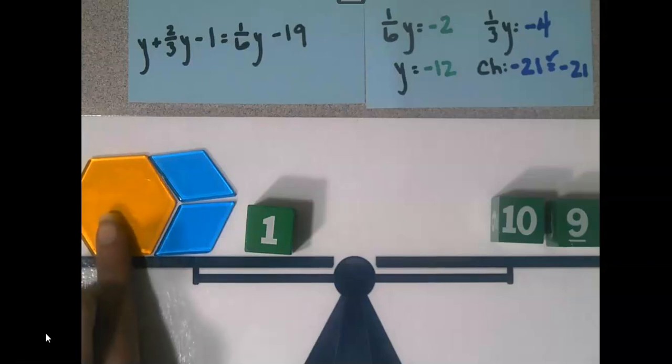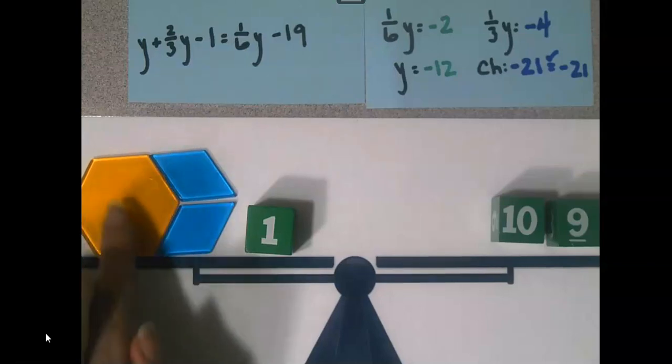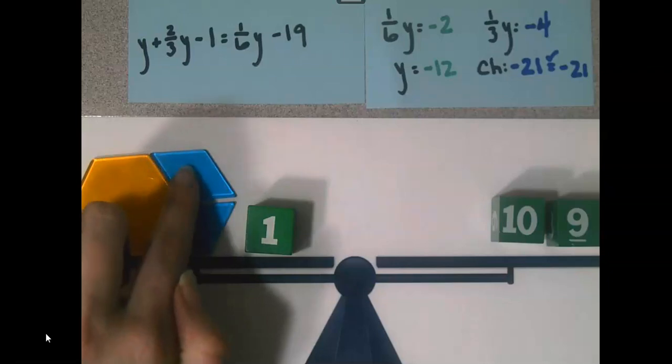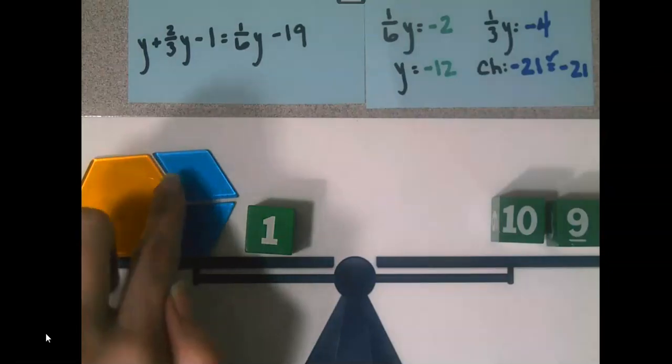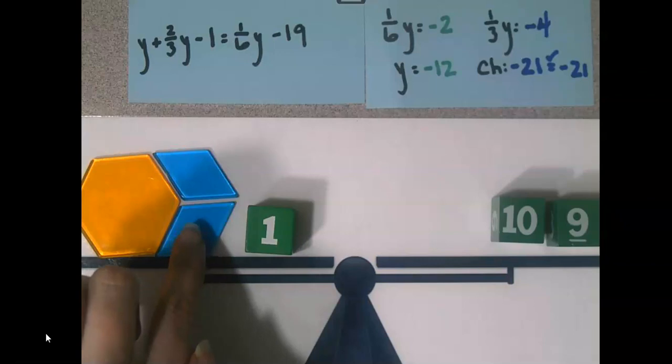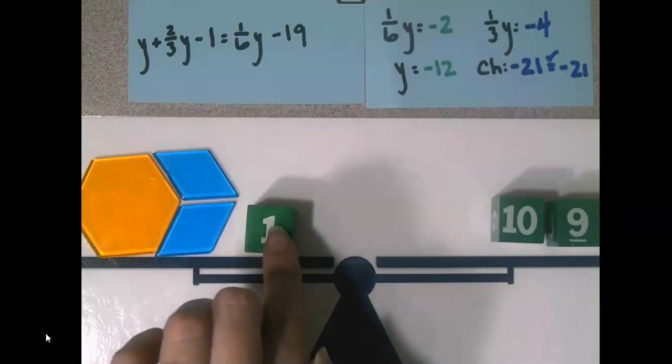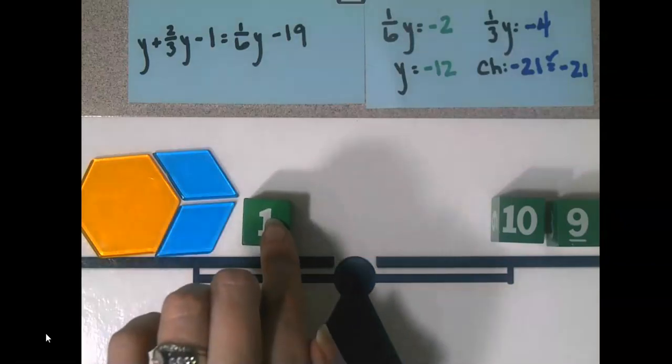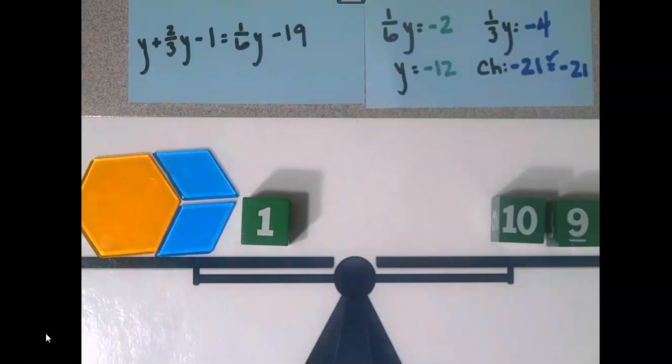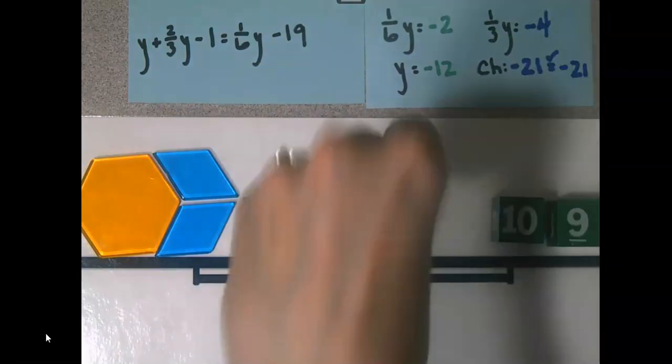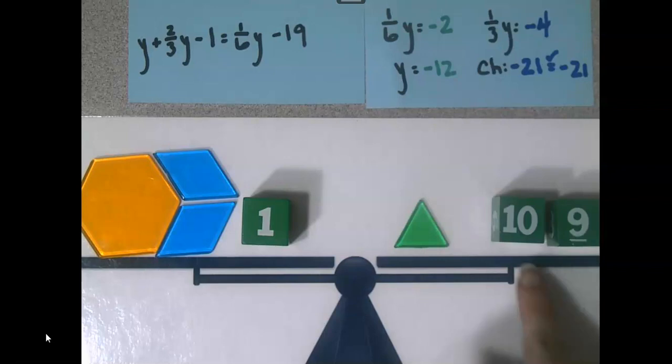And since my yellow block is worth -12, I have -12, and a -4 is -16, and then another -4 is -20, and then this becomes -21, and oops, I forgot to put my 1/6 up here. So then I have a -2 and a -19, which also gives me a -21 for my check. At this point, you can do your work for lesson 11.